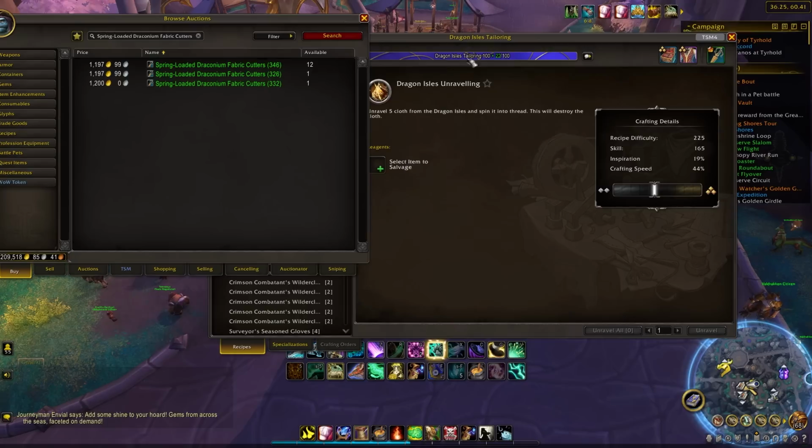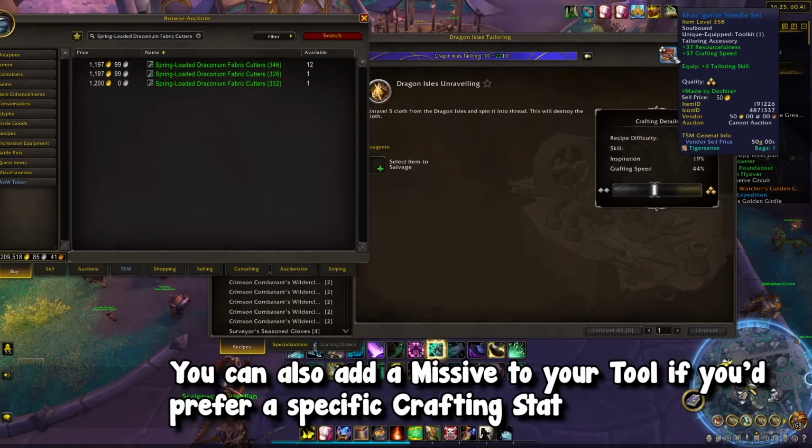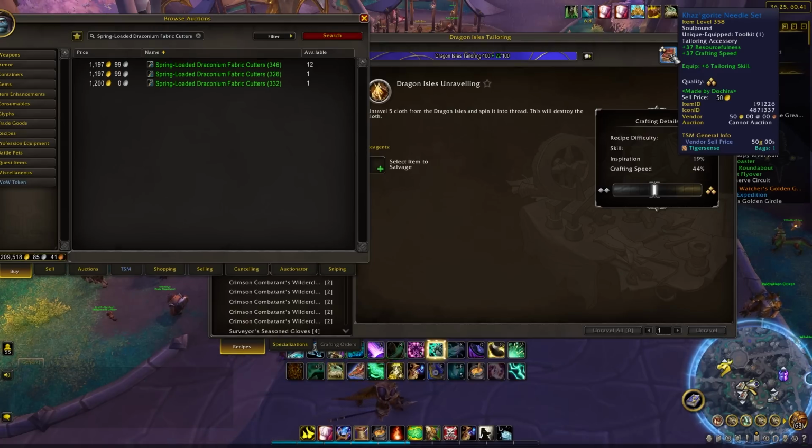If you're somebody who is just looking for a basic skill increase, like myself most of the time, quality really doesn't matter that much. A quality 1 is still going to grant you plus 6 compared to a quality 5 needle set. However, of course, the higher the quality, the better the bonus stats, which is of course amazing in the long run. But keep in mind, you can recraft these items, so I think it's just most important to have this item crafted, and then you can upgrade it later.